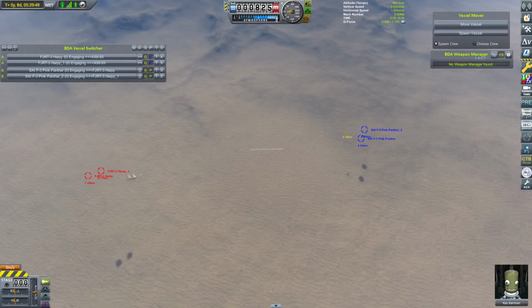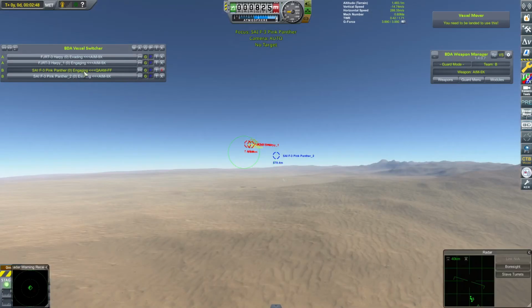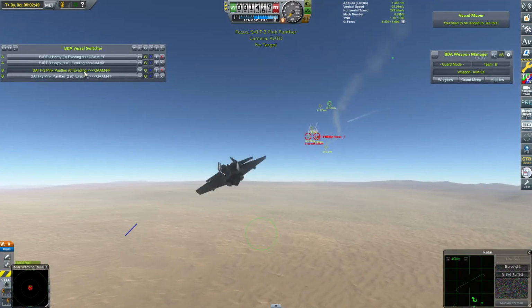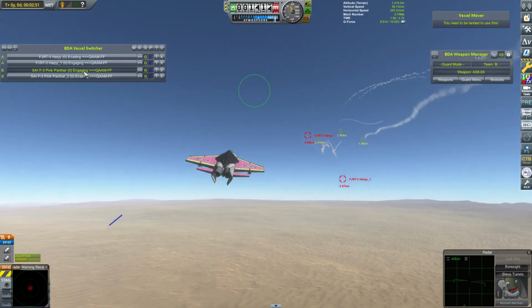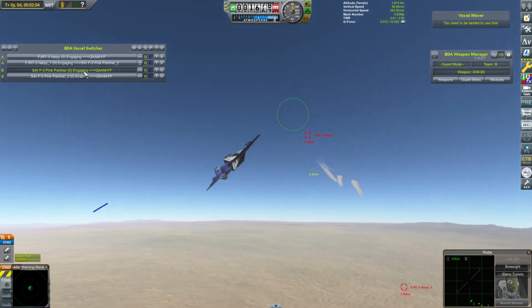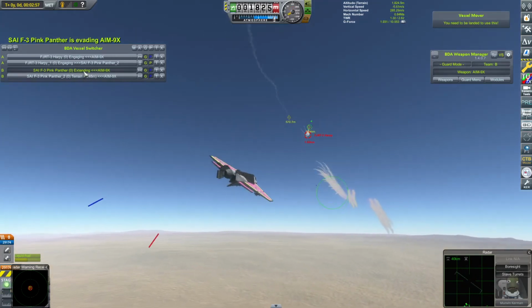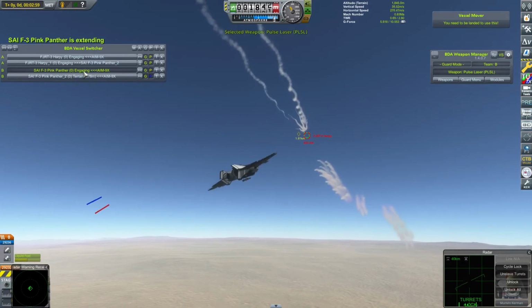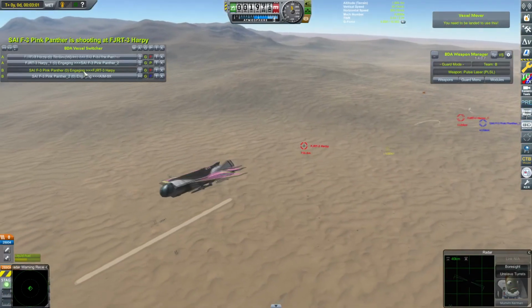Alright, and the Harpies are dropping things. Let's actually watch from the Pink Panther this time. Since first missiles are away, it's always more fun to watch from the back seat here. Pink Panther trying to get a lock with that AIM-9 and manages to get a good lock. Missile corkscrewing as AIM-9s do. Very close. Woohoo! That was spicy.